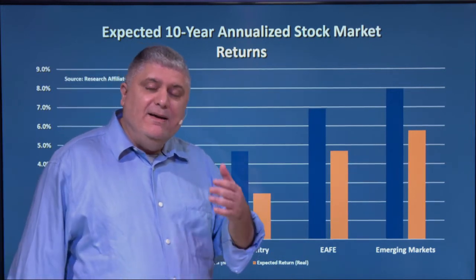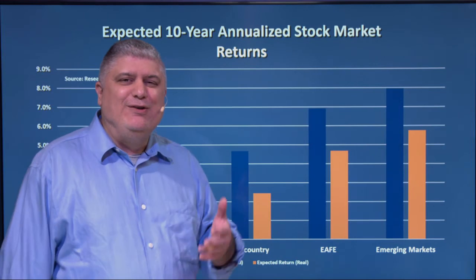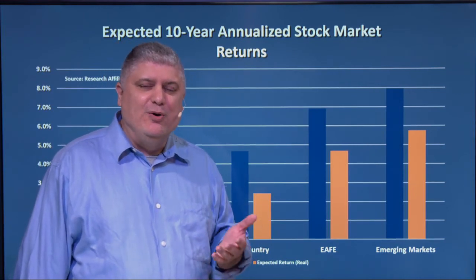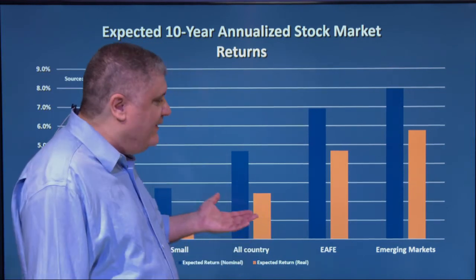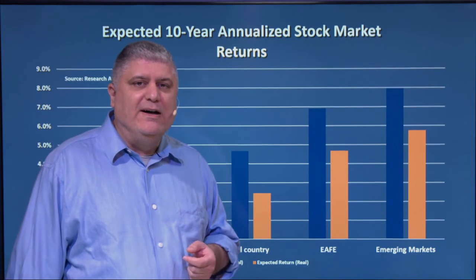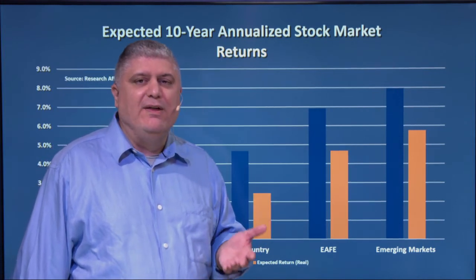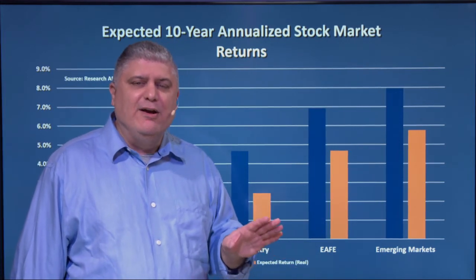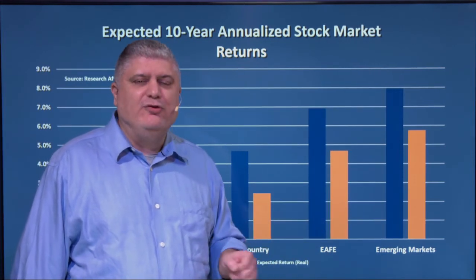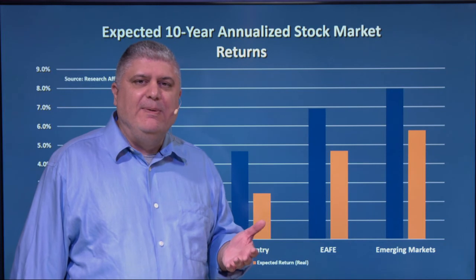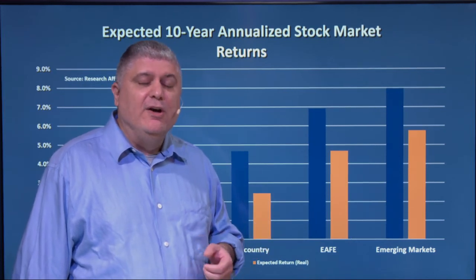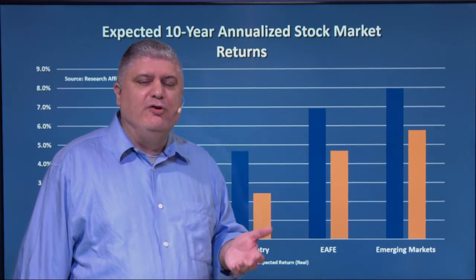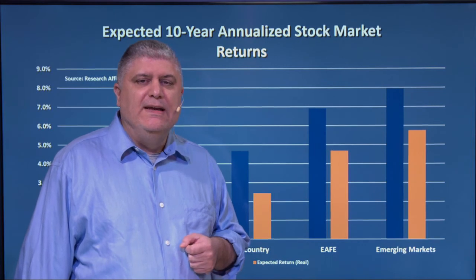So, a lot of studies get done and they show U.S. investors are kind of skittish about owning foreign stocks. This is really the best argument to own foreign stocks right now. They're poised to deliver the highest returns. Emerging market stocks, we should say, come with an extra dose of volatility, no question about that. But if you've got the staying power, you can wait it out for 10 years, you're likely to do better in emerging market stocks than if you own the S&P 500.